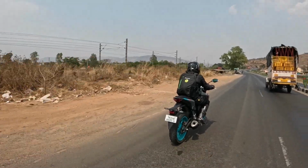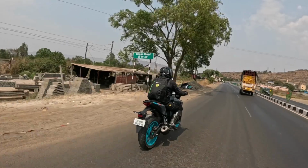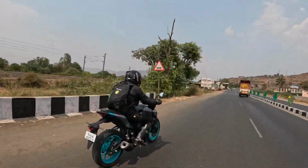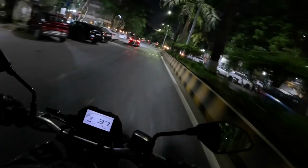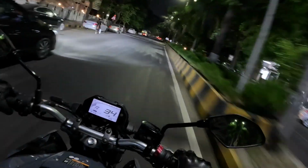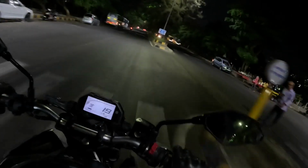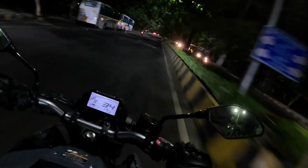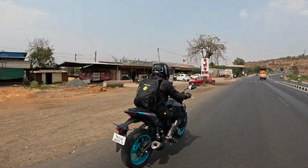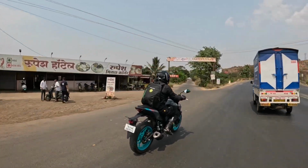This is keeping its fan on as much as possible, because I did a very specific city run where I did not go above 40-50 kilometers an hour, within the city area like how I am right now, and I did see the fan came on multiple times even when I came back home and switched off the bike. I realized that the fan stays on because the ignition was on, but the engine was killed off. So it does that to make sure the engine cools off as many times as possible, with the fan on and the ignition on. So that is one thing.